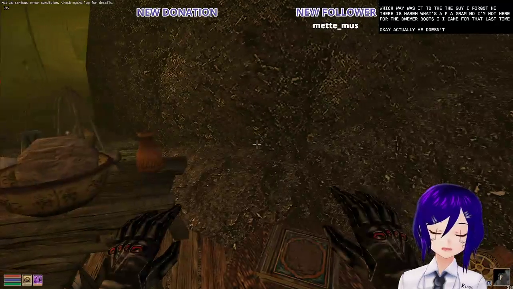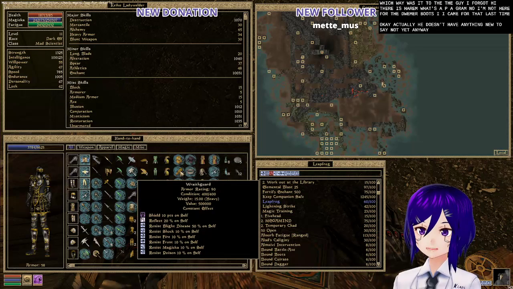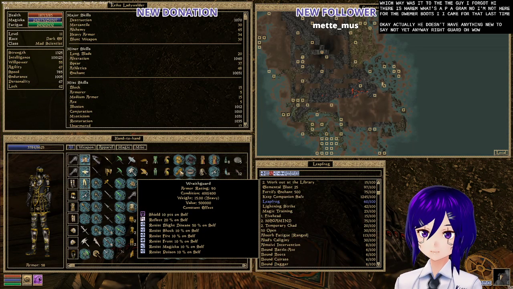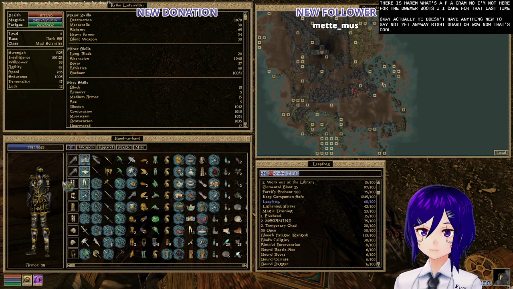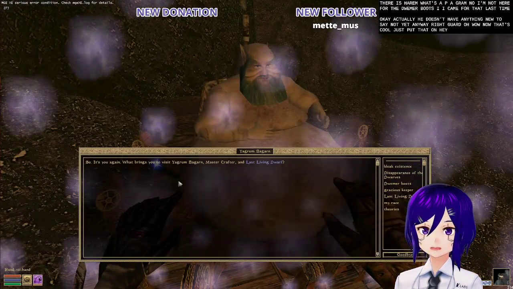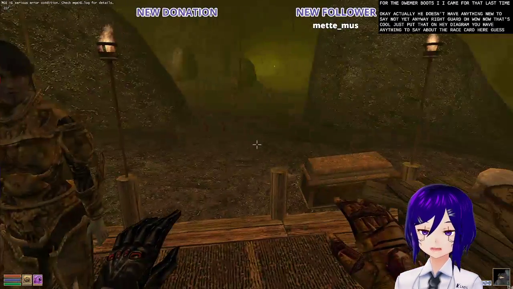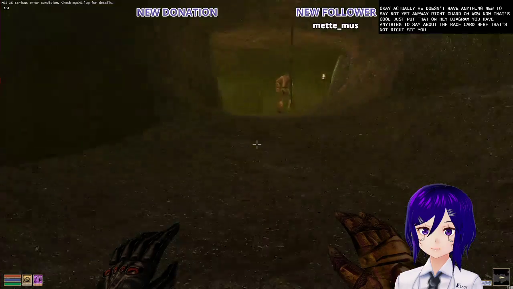Okay, actually, he doesn't have anything new to say. Not yet, anyway. Wraithguard! Oh, wow! Now that's cool. Let's just put that on. Hey, Yagrum. Do you have anything to say about Wraithguard here? Guess not. Alright, see ya!